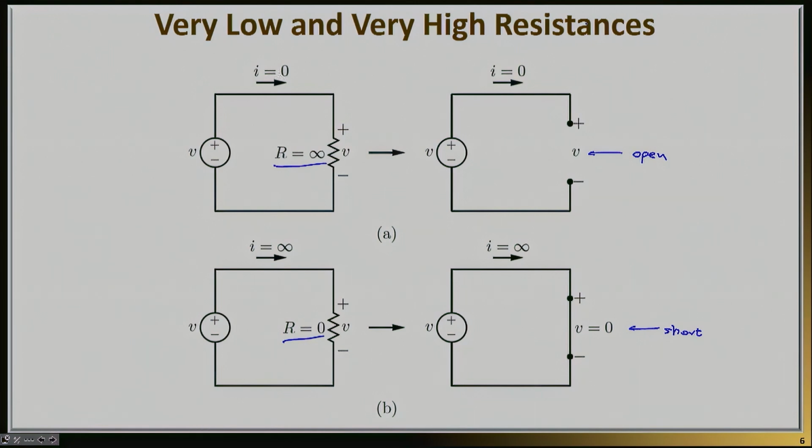Now, when you have an open, clearly there should be no current flow, which means that I in the loop where the open is contained will essentially be equal to 0 amps. And in a very similar way, if you have a short, then the current will theoretically be infinite. You might want to go back to the video where we talked about shorts and open circuits, and you will find out that shorts can be quite dangerous precisely because they result in very, very large currents, theoretically infinitely high.